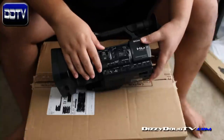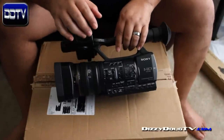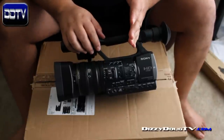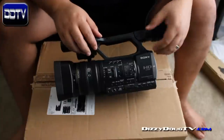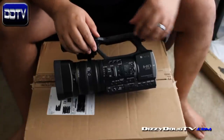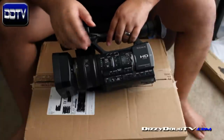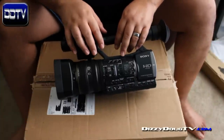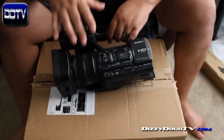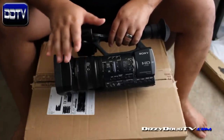We have focus auto/manual — again, complete control over the image quality, and there's the iris. Here we have three XMOR CMOS sensors: one sensor for red, one for blue, one for green. Professional cameras have been using three sensors or three CCDs for many, many years. When you have one sensor dedicated for each color, you get much better color reproduction and much better image quality. This camera goes all the way down to about 1.5 lux in low light, which is completely amazing — and supposedly this camera has really, really good video in low light situations.